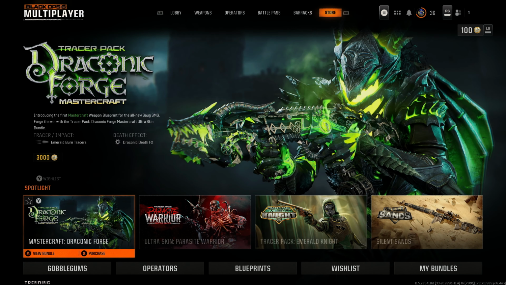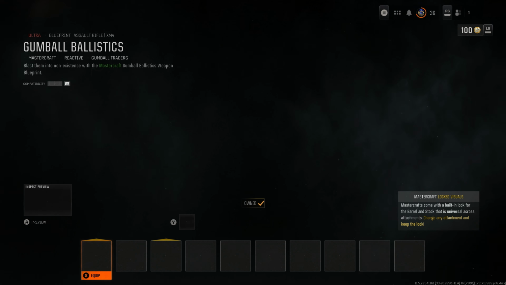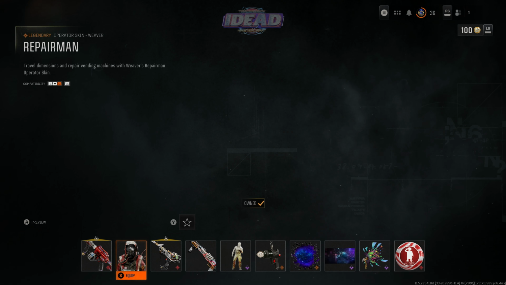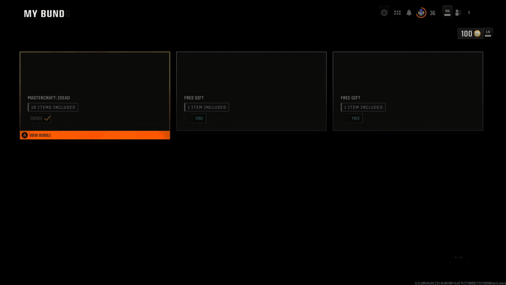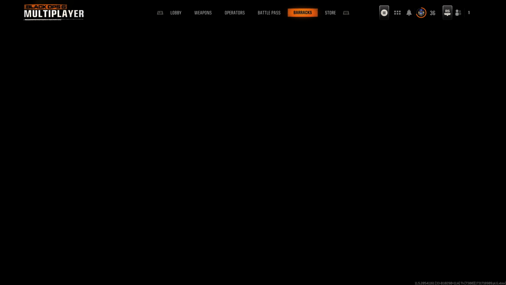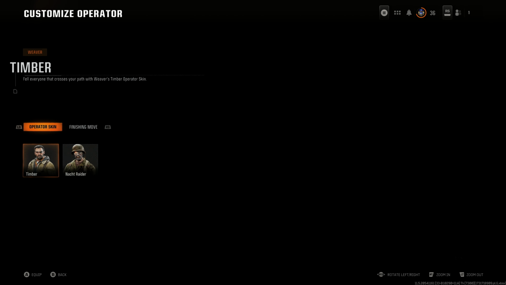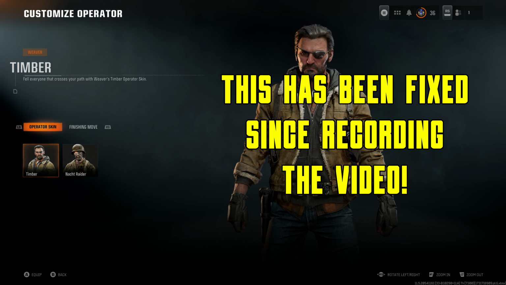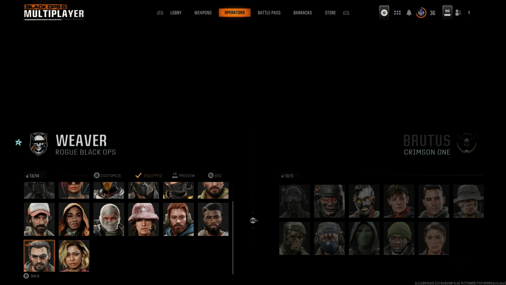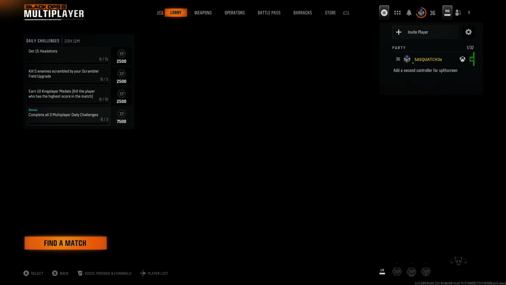Let's try this. Let's go to store. Let's go to my bundles. Go here, and then we should be able to equip it from here. Okay, that's equipped now. Let me just see. And operators. Okay, so it's showing here, but when I click in here, it's not showing. So that's a bug. That's a problem. I'm on Xbox Series X, by the way, if the developers are watching. Recording in stunning 4K.